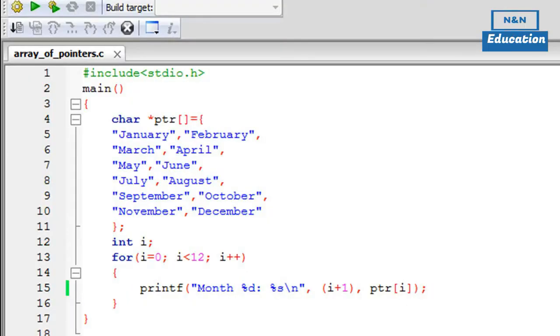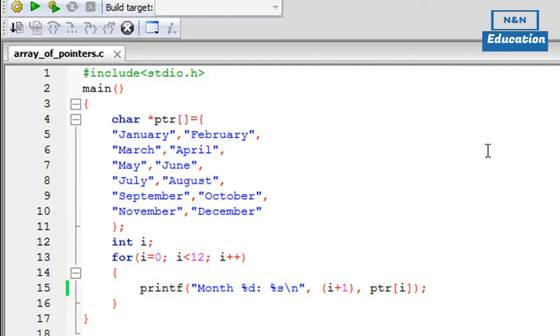This is the 59th tutorial in this course, and in this tutorial we are going to talk about array of pointers. Now, just as you can have an array of floats, an array of integers, an array of characters, you can also have an array of pointers, right? So we're going to make a very simple C program, and we're going to display the 12 months in a year on screen, and we're going to check out the syntax of an array of pointers, and we're going to see how we can display all those string names using an array of pointers.